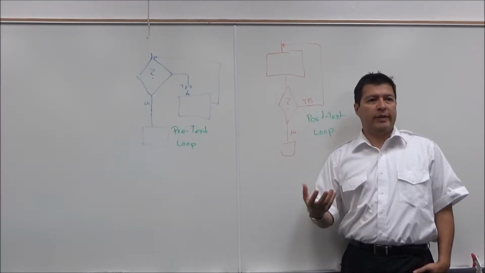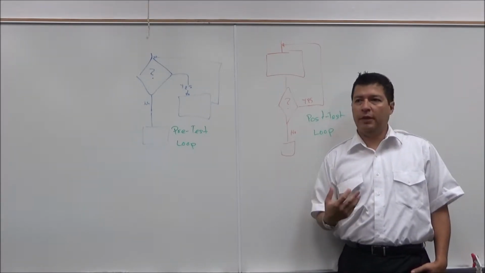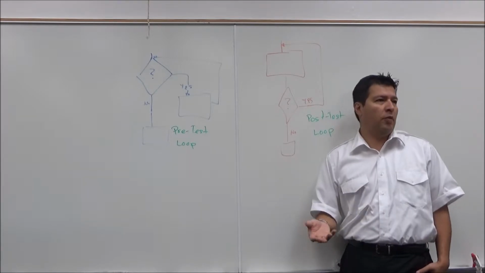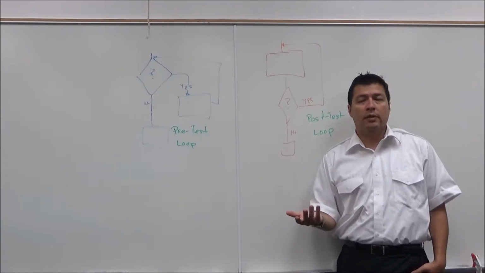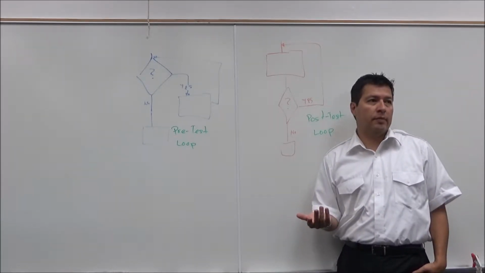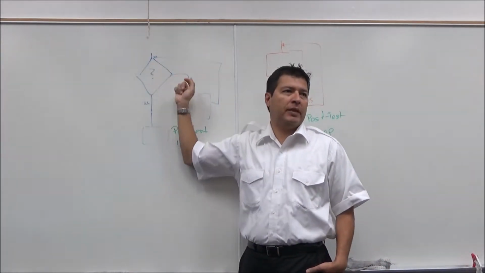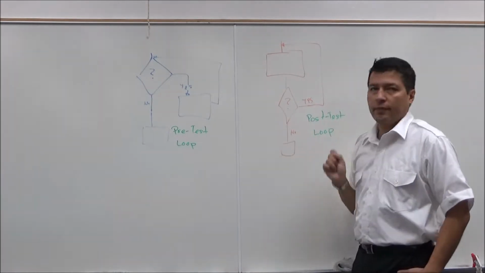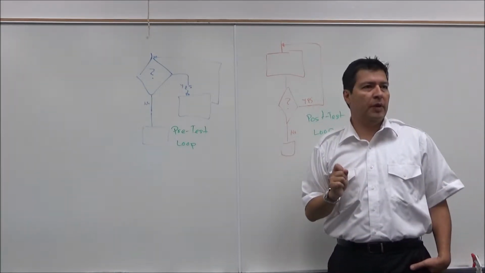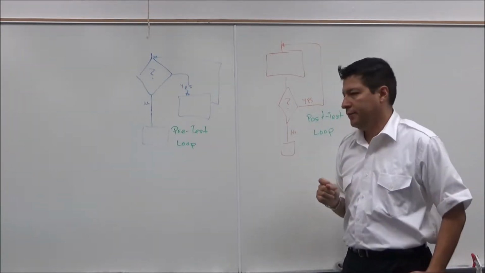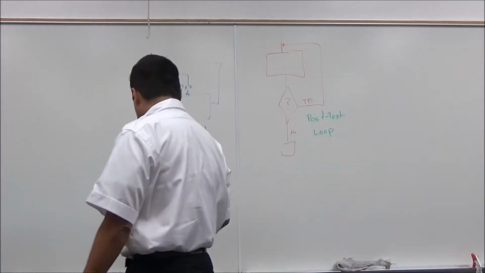When you're dealing with files, you first want to see if the file exists. You want to first see if the file has something to read. It could be a file that exists, but it could be empty. So you want to see if there are bytes to read. So that's a pre-test. You don't do this when you're reading files. Make sense? Alright.